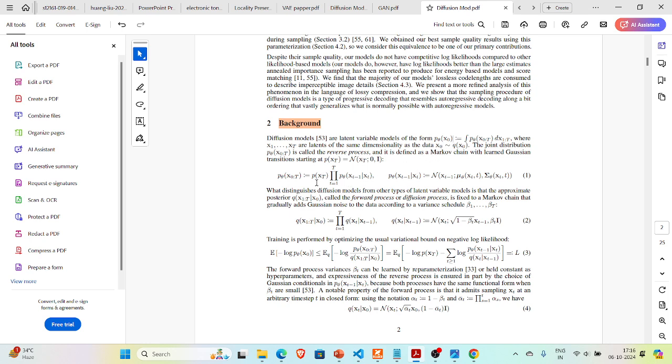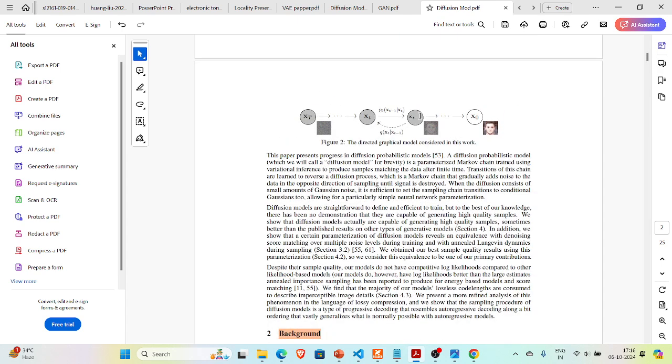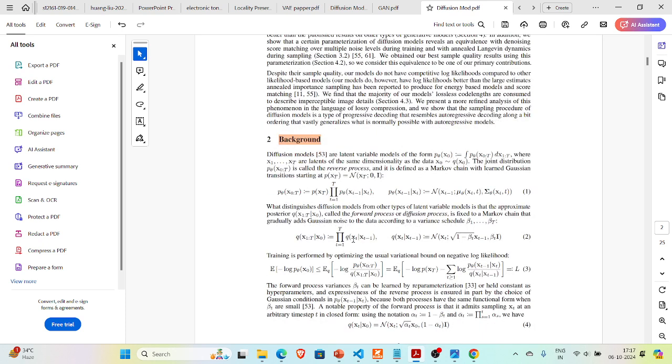This joint distribution can be written like this because it is a Markov chain, so the Markovian property holds. The idea is that xt minus 1 is only dependent on xt, not on xt plus 1, xt plus 2, etc. Only on xt. So with that you can have this, capital T and then the continuous product of this form.